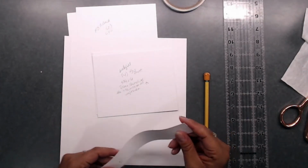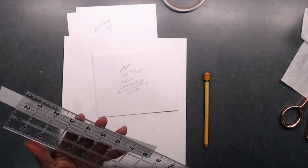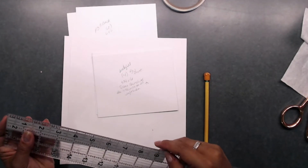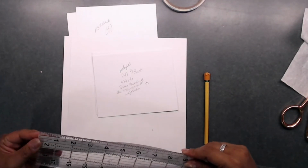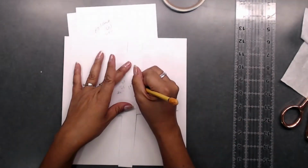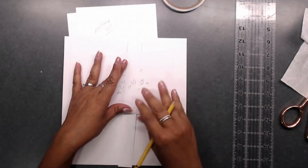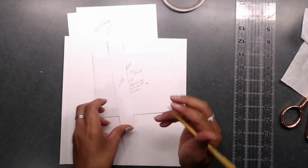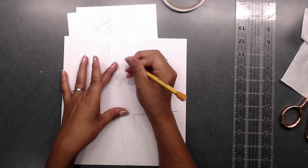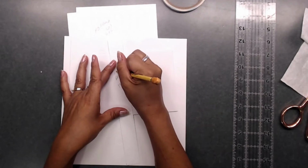Right now it is about 9.5 inches long. So if you have something that is 1 by 9 or 9.5, you can definitely go ahead and use that. And that's just going to be the arm for the waterfall.